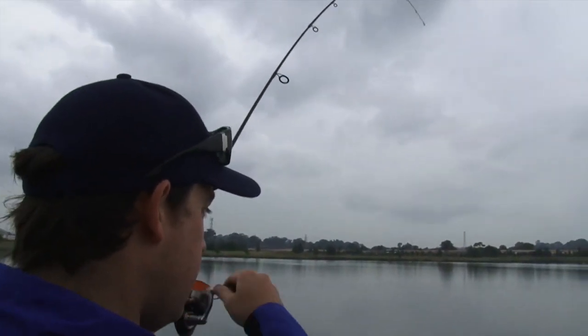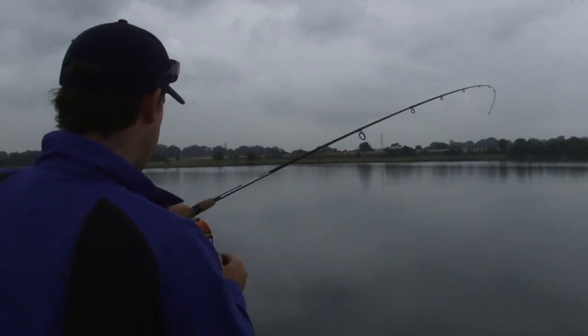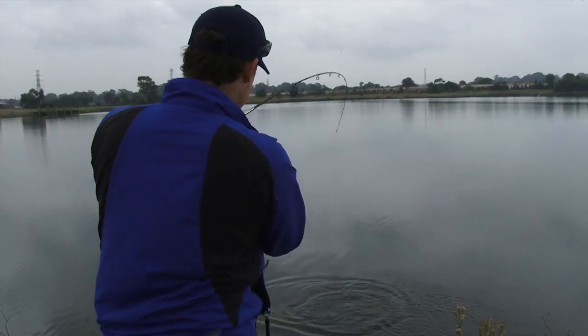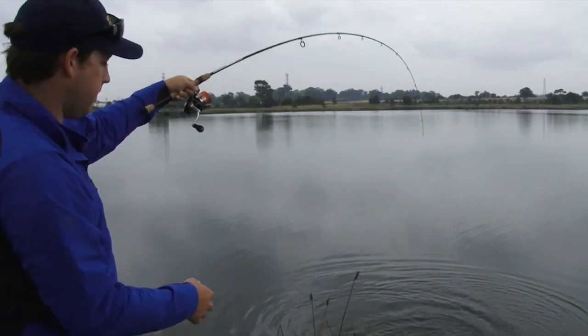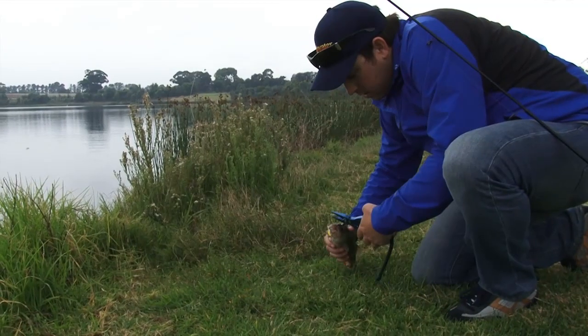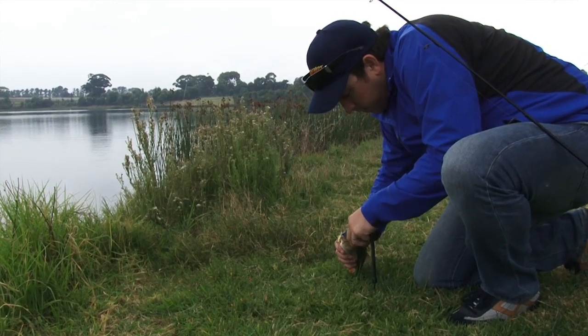There we go. Sucker for it. Keep him up out of the weed. There you go. Okay. Nice little reddie. Just lift him in. Okay. So you're just watching out for those gill rakers. Right, just grab a pair of pliers, get this treble out.